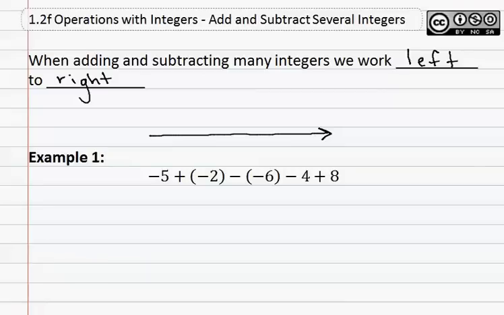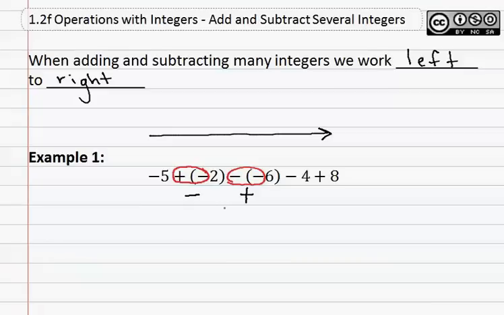In example one, we see that there are a couple sets of double signs. We must address this before we can solve the problem. We see that the first double sign is a positive and a negative — this turns into a negative. In the second case, there are two negative symbols, and two negatives become a positive. Remember, the way to decide what double signs become is by remembering your multiplication rules: a positive times a negative results in a negative, whereas a negative times a negative results in a positive. After we have addressed the double signs, we rewrite the rest of the problem, bringing down those numbers from above.